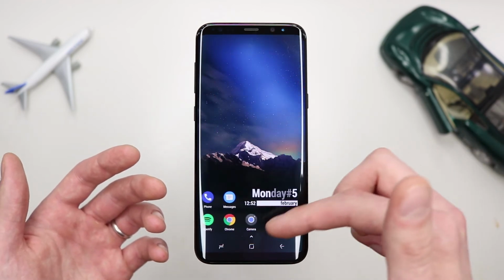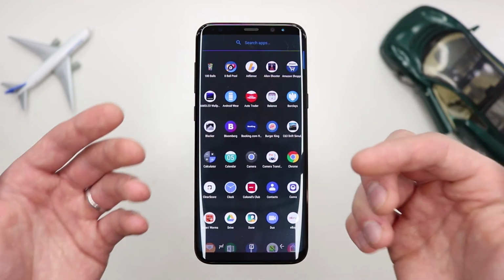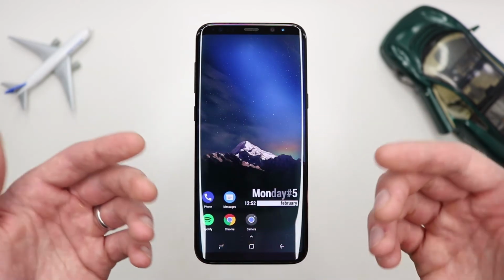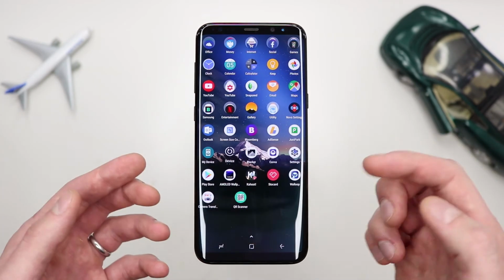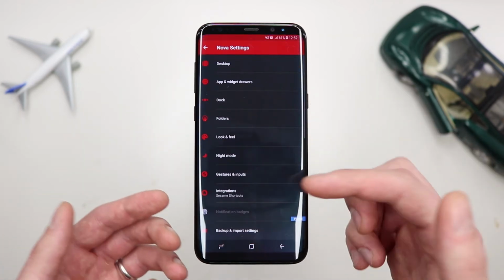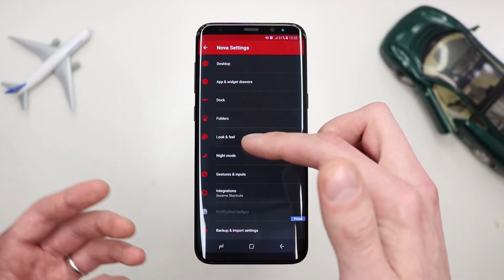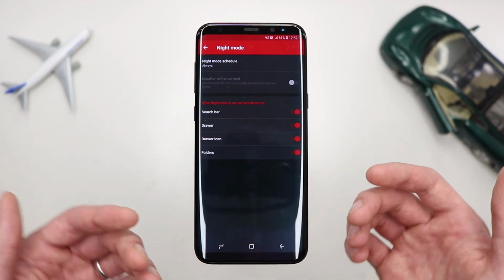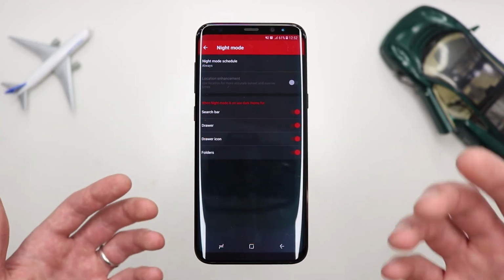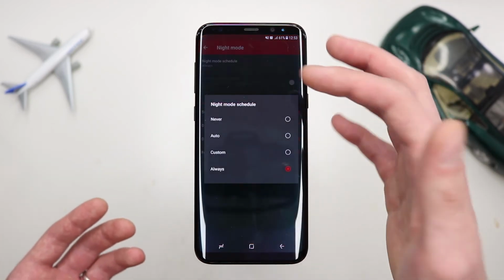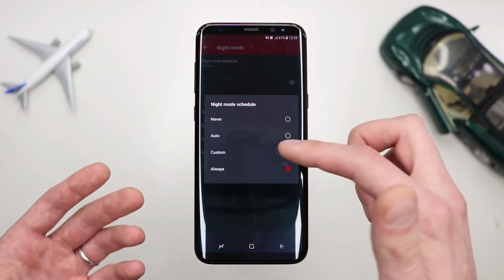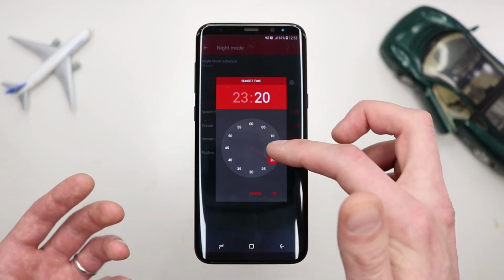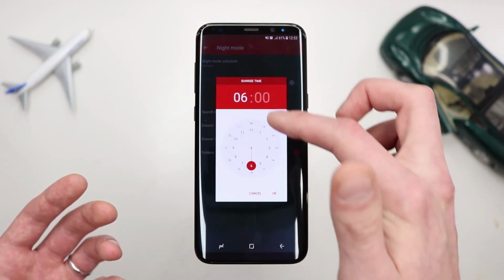And also guys, if I show you my app drawer, that's turned black. And if I had a search bar, a Google search bar, that also turns black. Now most things turn dark, so it makes it easier on the eyes, especially at night time when you're viewing things with a white background. However, some of you may prefer this look to have it on permanently. You can very much do that, just turn night mode on permanently. Like I said guys, I like to have mine on constantly from 11 until 6 in the morning.